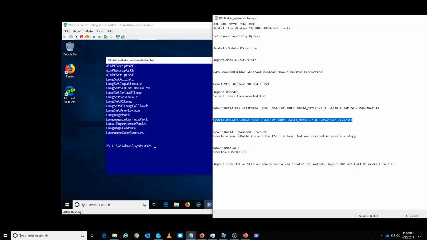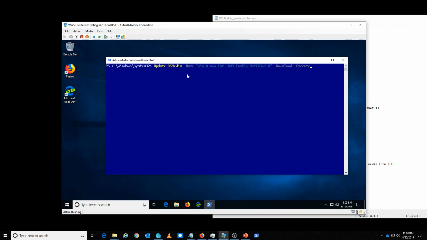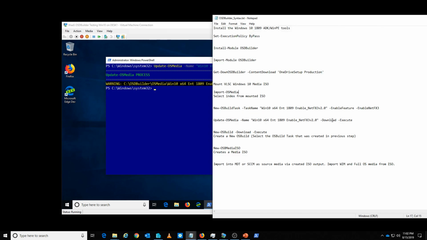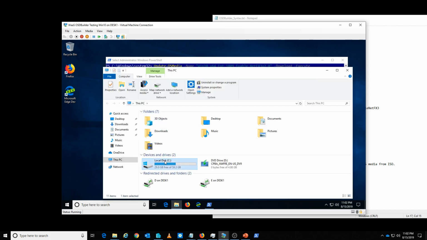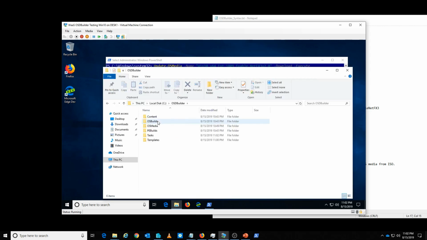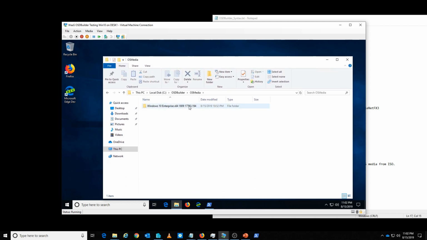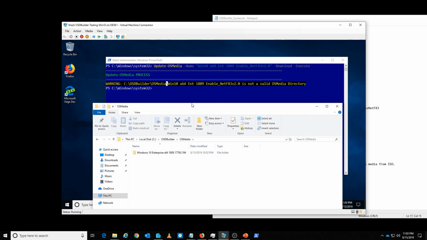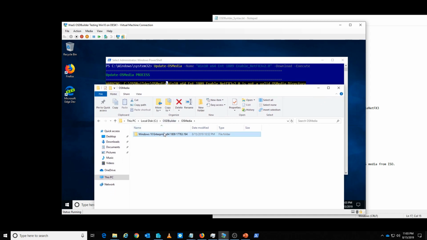Our next command is Update-OSMedia. So this is going to go out, and now it's going to download. It's not a valid name. Why is that not a valid name? Oh, we need to make this the name of the folder that we're using.